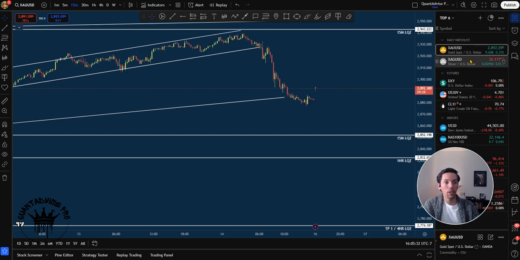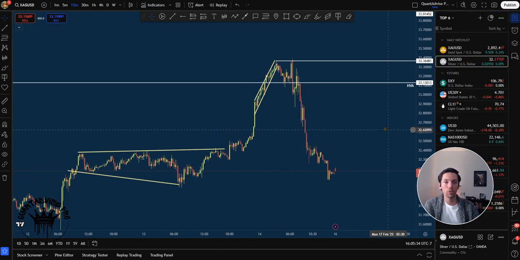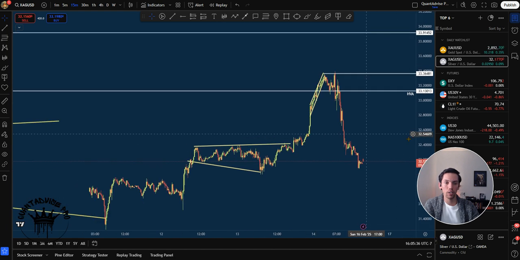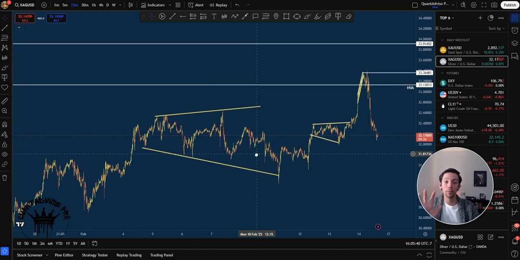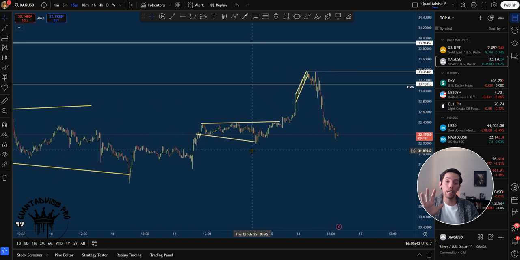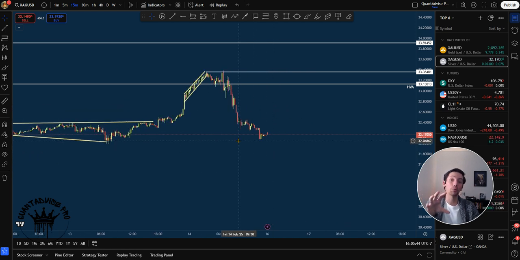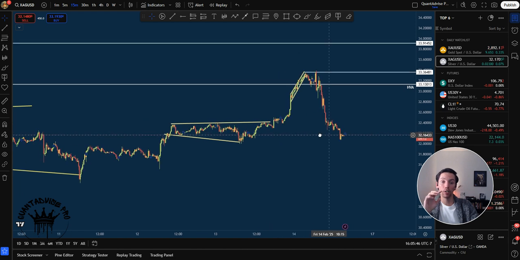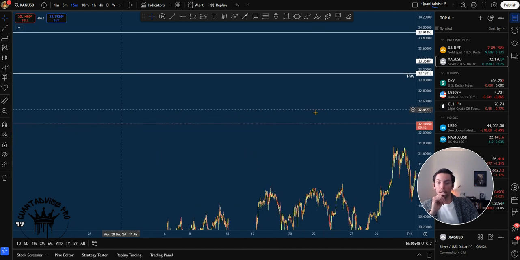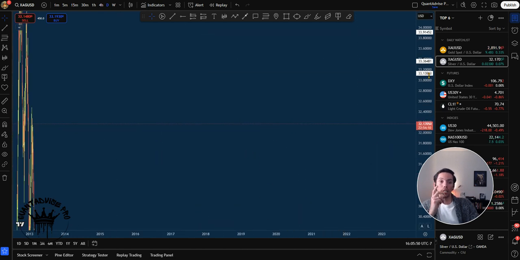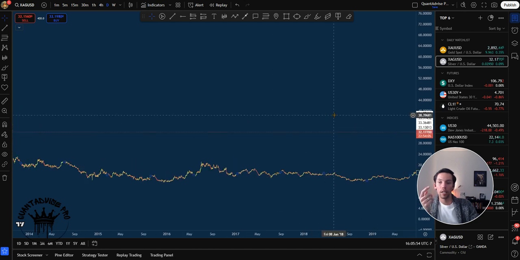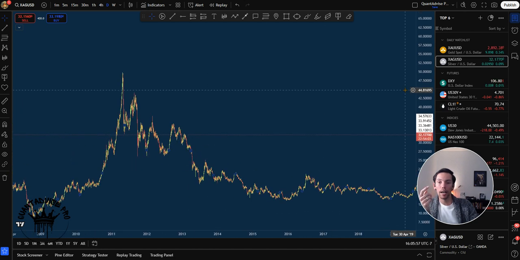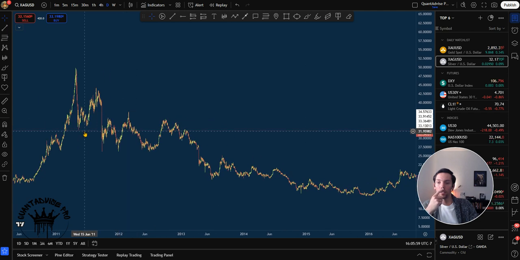All right, let's go ahead and move on to silver. Silver absolutely crushed this past week. Silver is not something I'm trading at the moment, but it's something I'm going to be looking to move into like one of my top pairs. Now on silver, same thing. We'd have to start off on our higher time frame. Okay, higher time frame. Where are we at in the past bit of data?